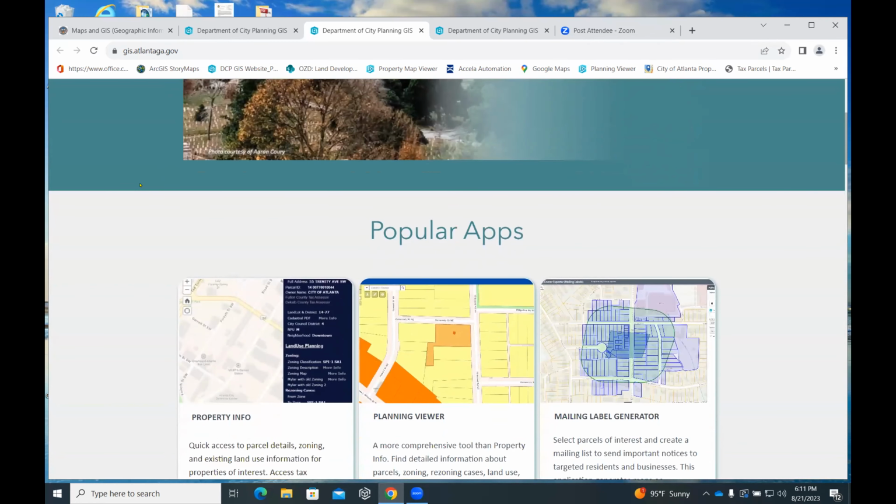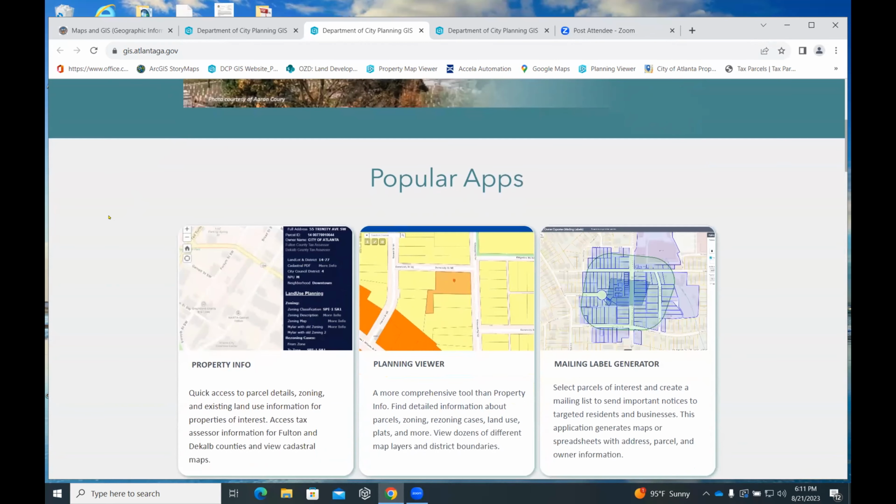A lot of citizens have been asking for ways to maneuver around our GIS website. And I must say, in the last couple of years, we've really upgraded. We have a great website now with great apps to allow you to pretty much do any kind of searching that you want to do.